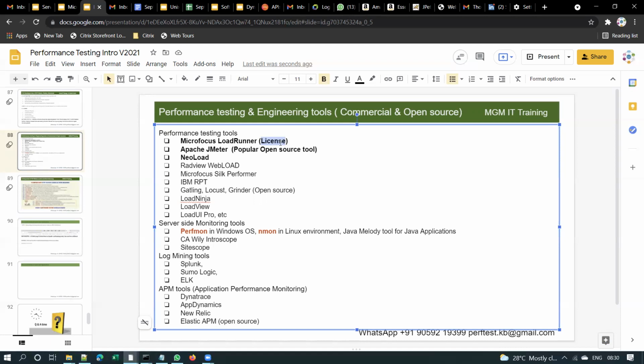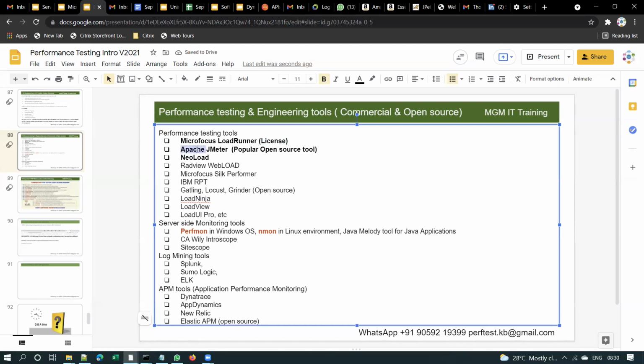Previously they used to provide it for anyone, but from last year they provide it only for student email addresses, meaning university or official email addresses. Those who have an official email address can register and download from the Micro Focus website. Those who don't, I will share the software to your email ID.